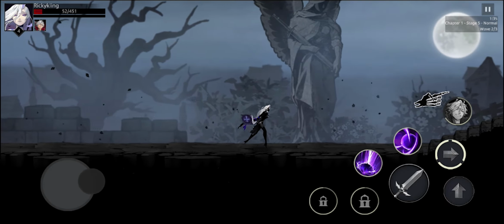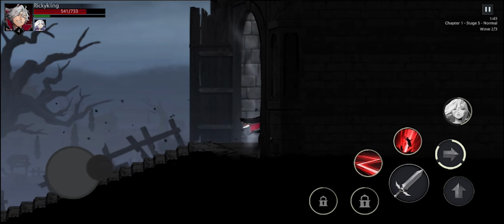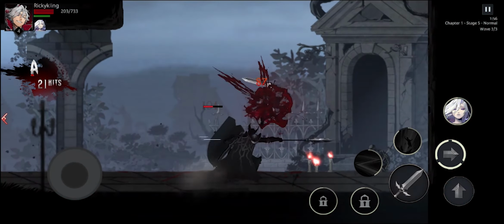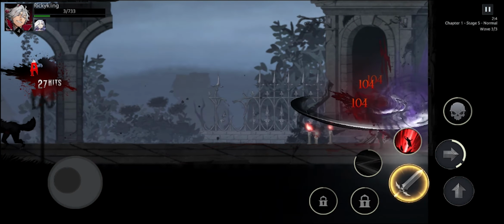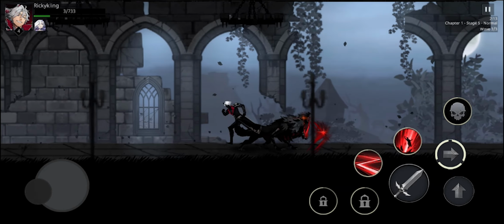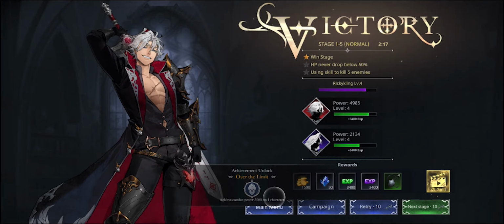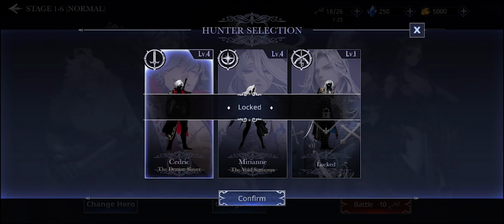She's soon dead, but I wonder how I get more health. I switched to him again. Shit, I'm dead. No, she's dead. Boom. So, what's that? A necklace? Nice. Chain's hero locked. Okay, too bad.